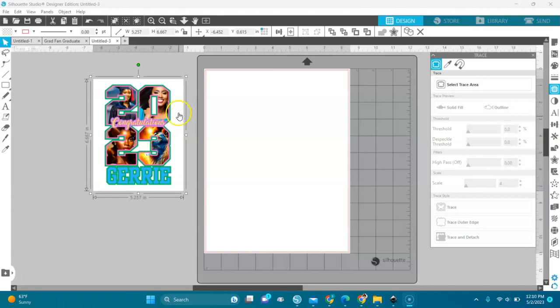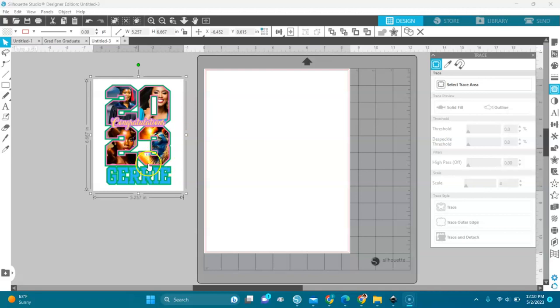This file, this design, I have it on my website, and I showed you in a video in Canva. You can find the video here on the channel, or you can look at the description. I will put it in the description below how you edit this. It's a drag and drop file, how you edit it and how you can put your name in it. I show you everything in there, and I also show you how to download it.